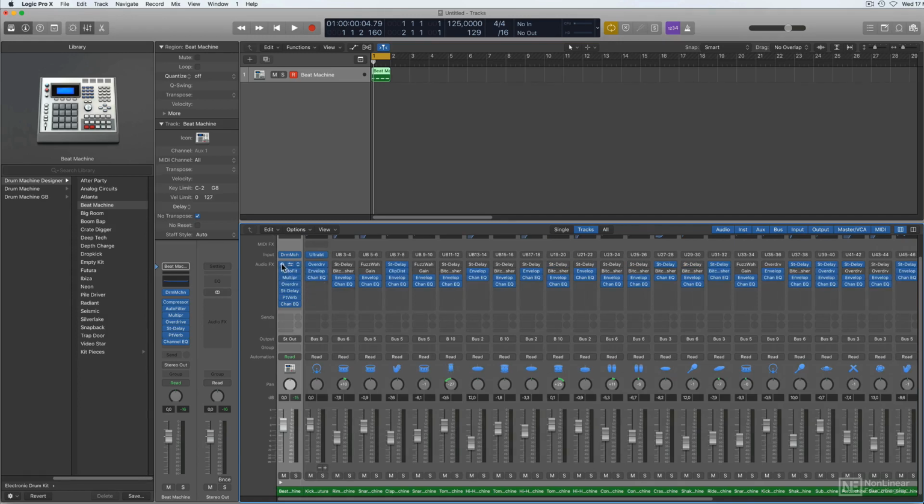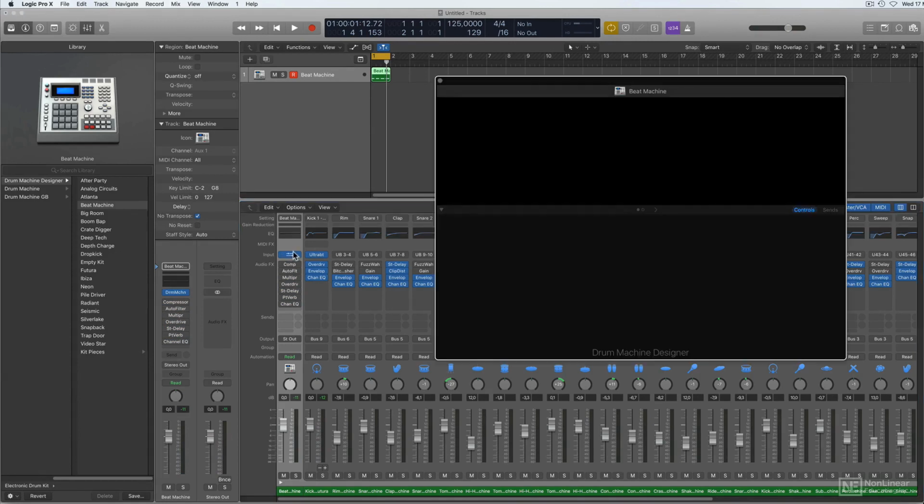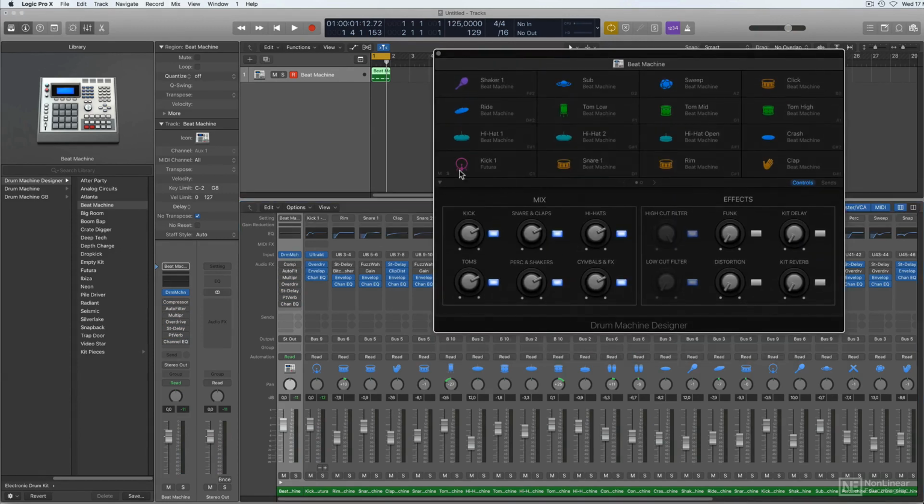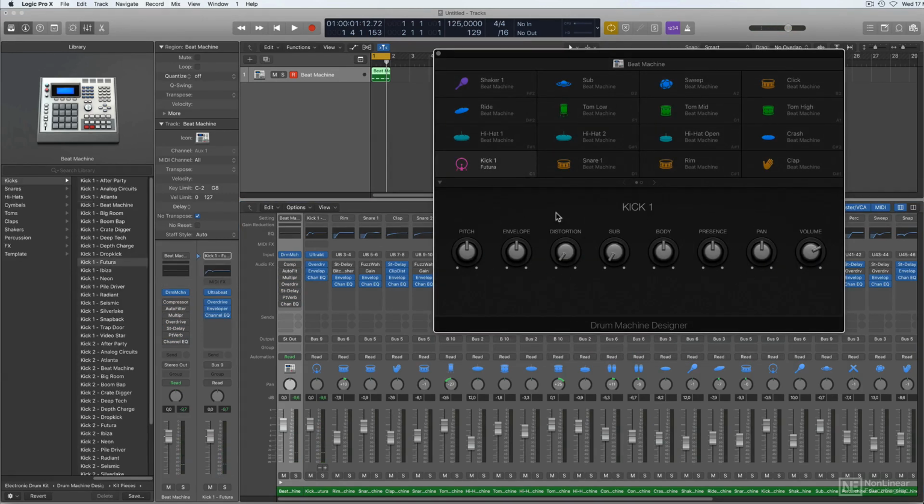I'm going to just take out the plugins from the main channel and see what it sounds like now. I don't think there's a lot of difference, is there? Well, anyway, these plugins on the channel itself, you can also access them using the smart controls on the plugin.